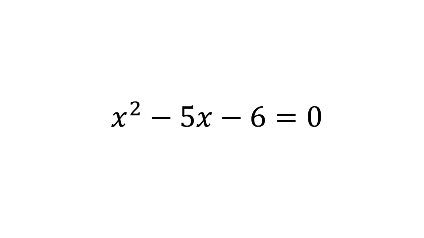Okay, what is your first step? Well, one is to put 0 equals, and then I have to find two factors that add to -5 and multiply to -6. So my first question is, why are you setting the whole equation equal to 0? Well, because that's how you're going to find the solutions, by setting it to 0, and then you're going to plug them back into the equation.